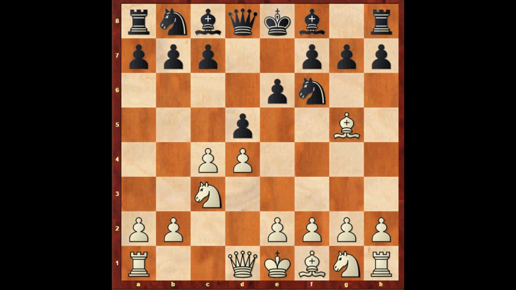So here's a relevant pin we have right now. We have the g5 bishop pinning the knight to the queen. And there's actually a couple of things here. For one, since this is relevant, all pins are always your piece attacking someone. Our bishop is attacking the knight. And then the knight is actually smaller than a queen, and they're lined up straight like this. So that is a relevant pin.